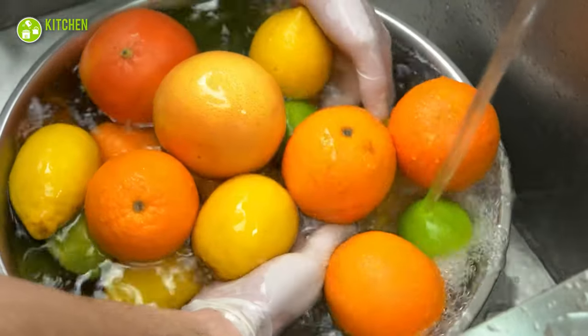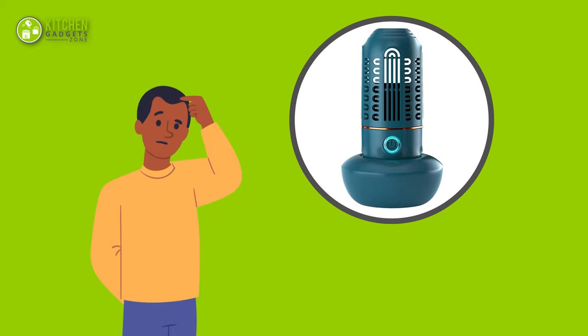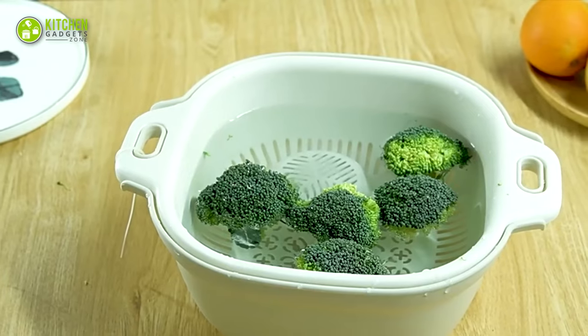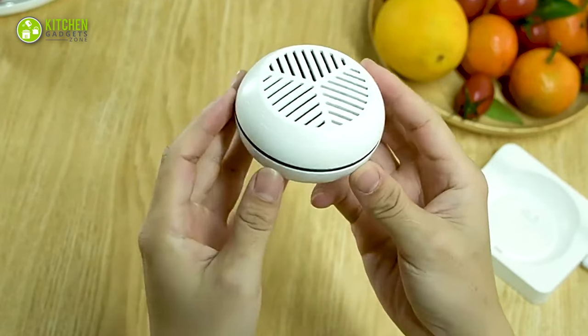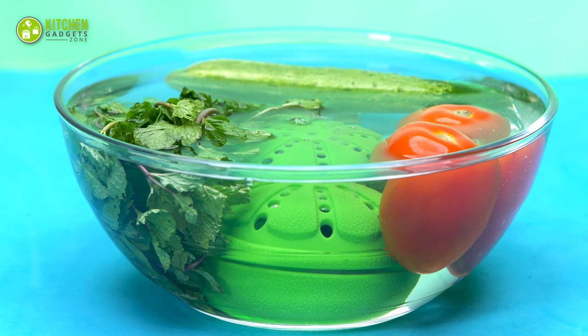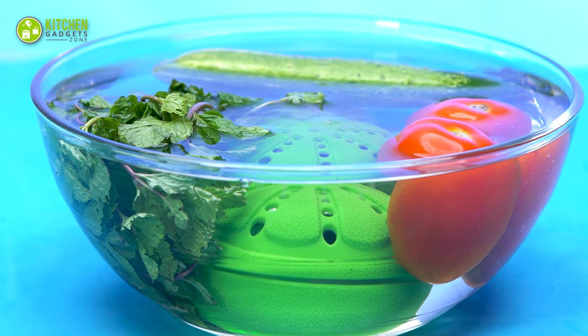To be frank, we can only think of plain tap water when it comes to washing fruits and veggies. Then, what's the role of a fruit washing machine? Well, it claims to remove visible dirt and debris. But the question arises, isn't tap water enough for this? Or does this machine do some extra magic with an advanced mechanism? Or is it just fooling us with no significant impact on fruit washing?